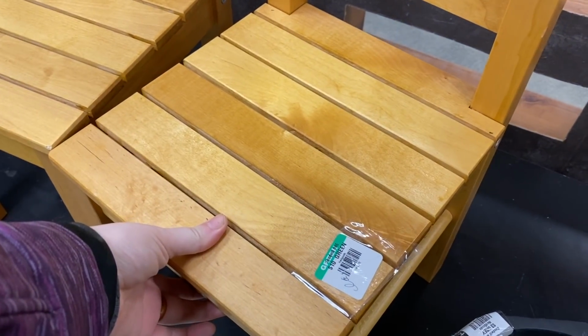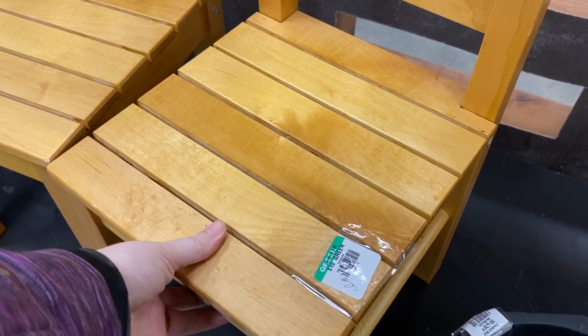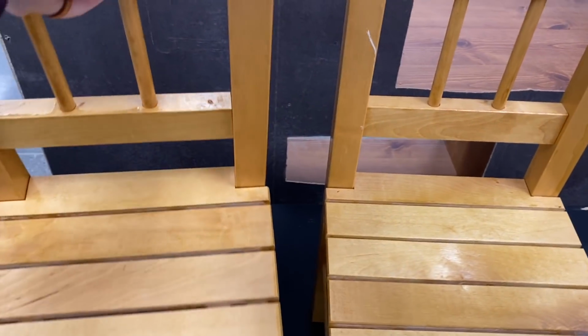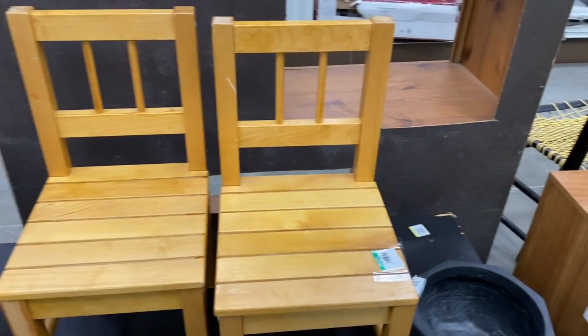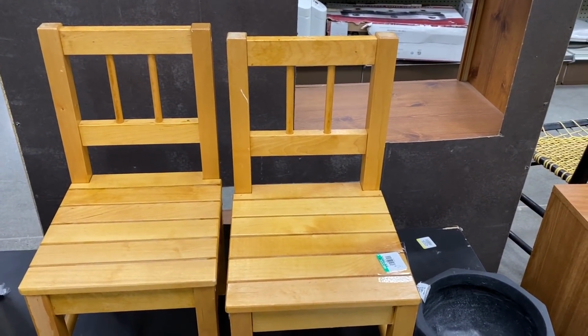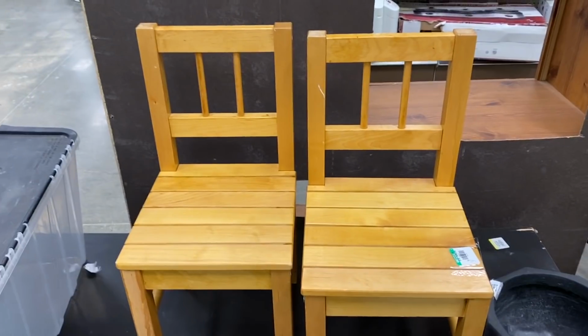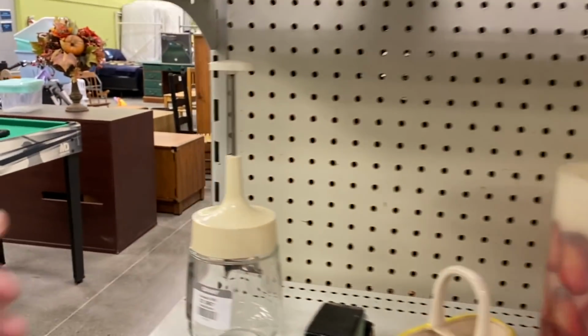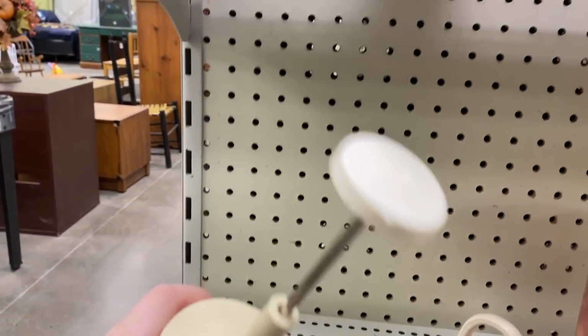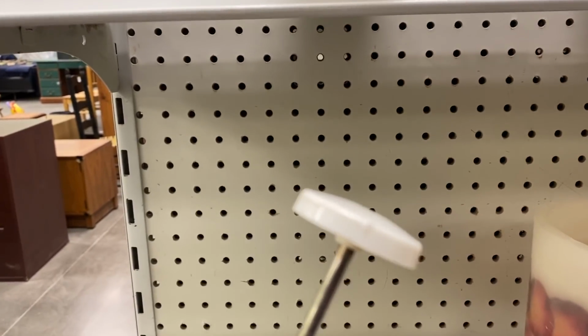If I happen upon them in good condition, definitely would be excited to find that and would pick it up for the right price. I was glancing at these wooden chairs for my two boys. They are both at that age where they like to sit in their own little space now, and I want to get them a little table. They have a small one that my oldest had, and it doesn't quite fit both of them at it. When they're trying to play, they kind of get in each other's face a little bit too much, if you know what I mean. And so I thought those were okay condition. They had them priced $10 a piece, which wasn't too bad.